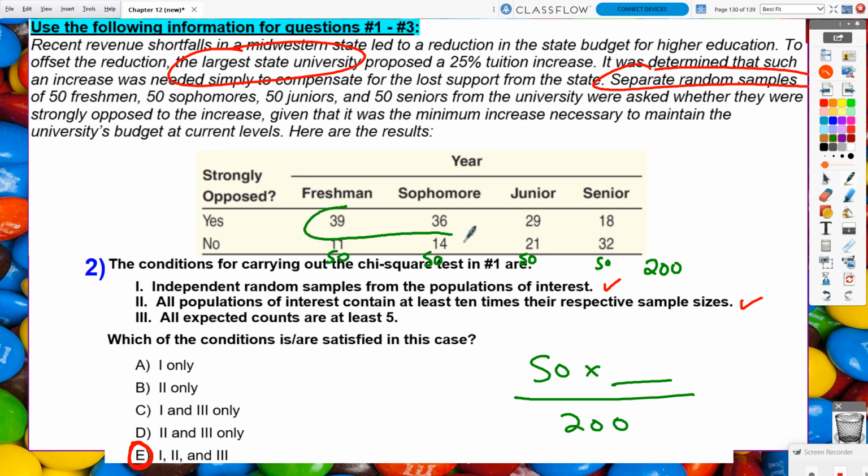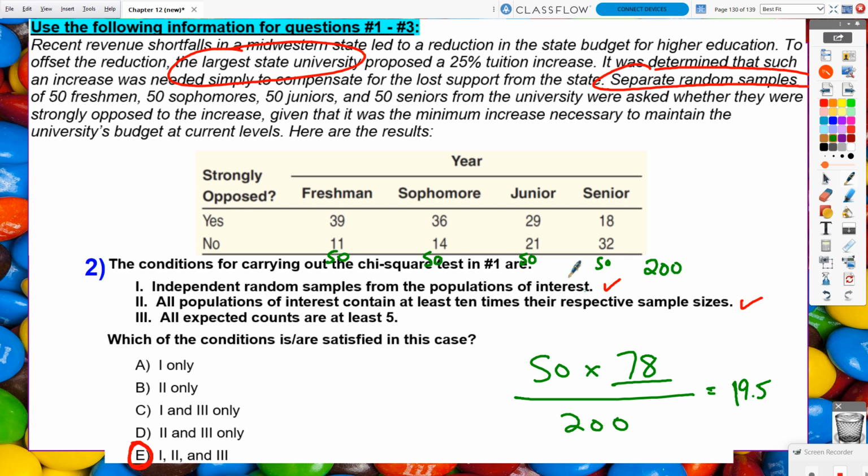So will these numbers be smaller than these numbers? And I would say no. The no's look like they're going to be the smallest grouping in here. So let's see. We got 25, there's 46, 46, and that makes 78. So 50 times 78 divided by 200 should give us the smallest expected count. Let me throw that on my calculator. And I get an answer of 19.5 would be the smallest expected count.